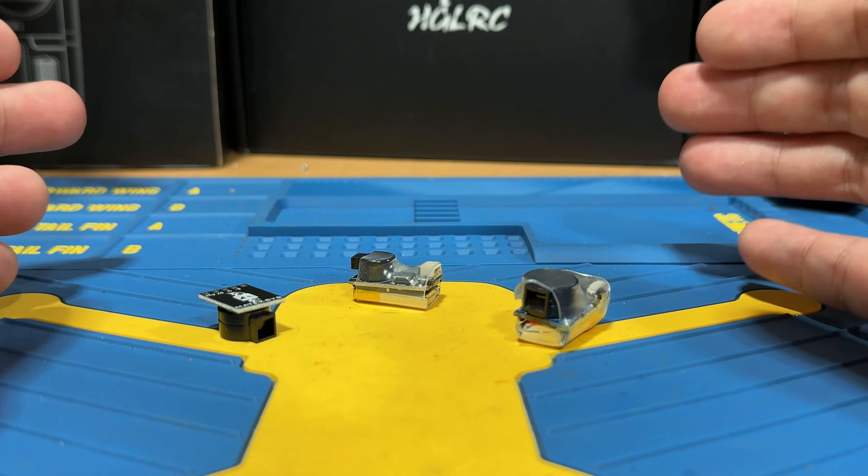We're basically going to be breaking down the beeper category into three levels. I'm going to give you a quick summary of each level so you can decide which one suits you best. For this video, we will mainly use ViFly and HGLRC products for demonstration. Do note they are not the only options out there — I just personally use and have them on my desk.